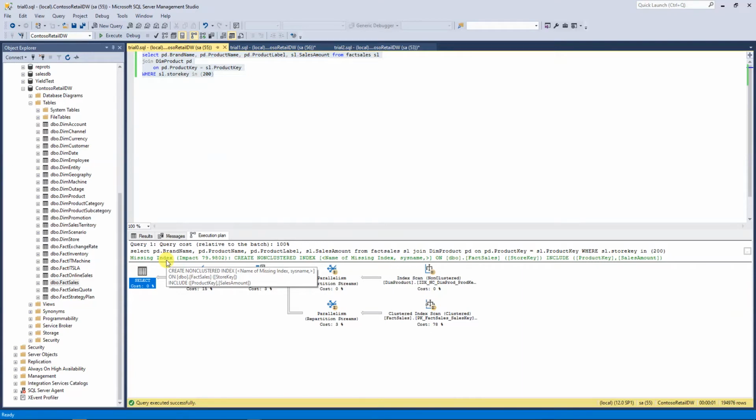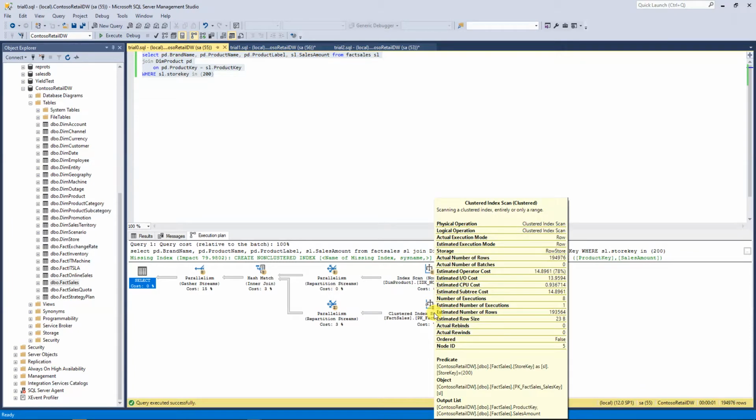SQL Server gives you a hint when it thinks that an index could help. It could be helpful if you are running short of time, you don't have enough time to think about it. You can sometimes use it, but I would highly recommend that you do it yourself. Yeah, take help from it and do it yourself. In this execution plan, we have two tables, which are two scans. So one is index scan on the dimension product table, and another one is on the fact sales table.